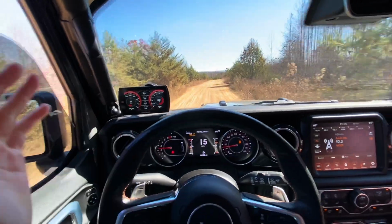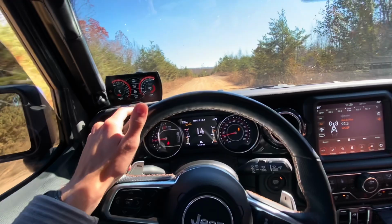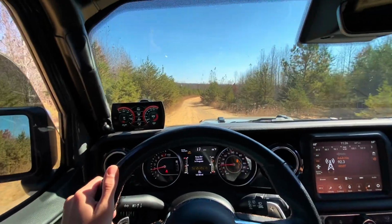So I drove it here obviously in 2-wheel drive. I've got my forced rear wheel drive turned off. We've got an off-road plus sway bar disconnected, and with 22 pounds of pressure, it is a much smoother ride than what it usually is.